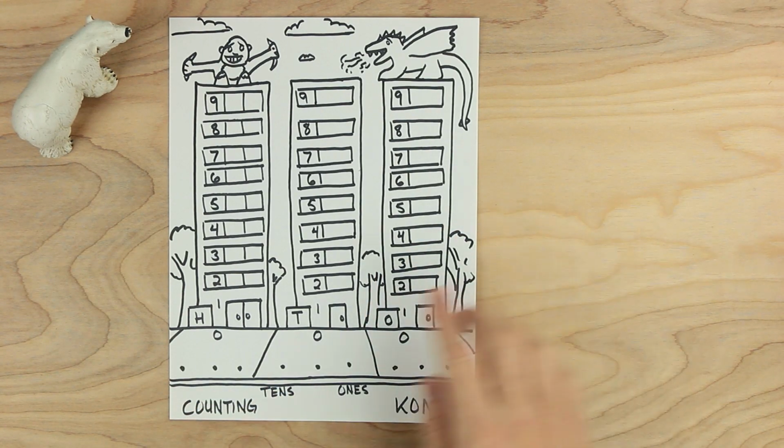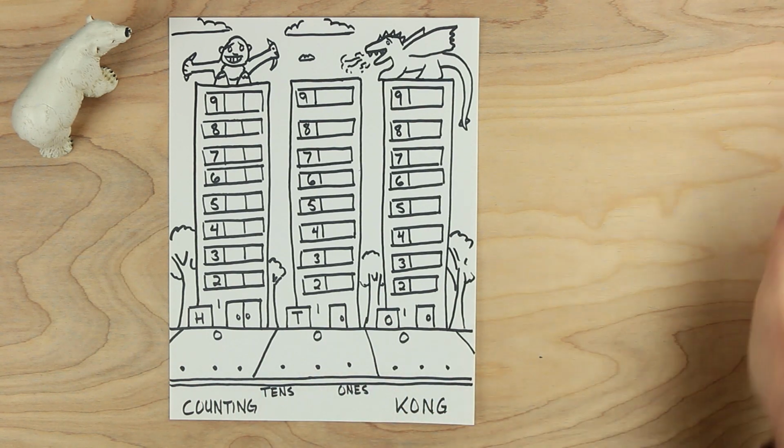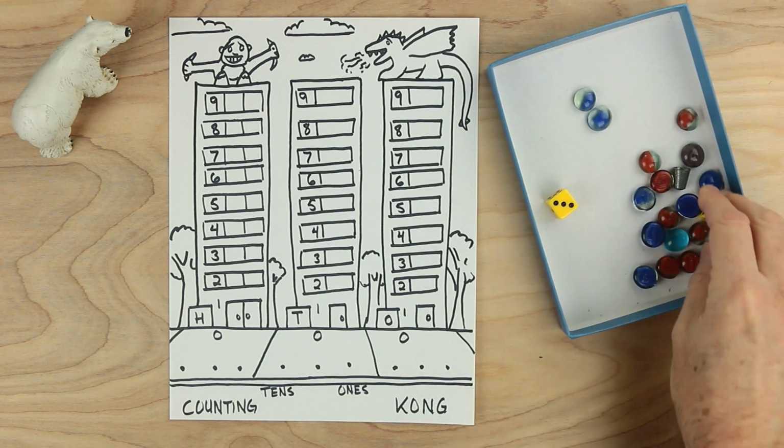So let's play the game. I've added 3 dots here, 3 dots here, and 3 dots here. It'll make sense in a moment why they're there. You'll need your dice.